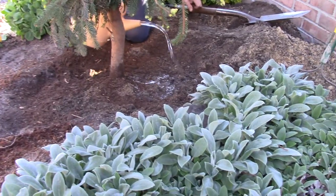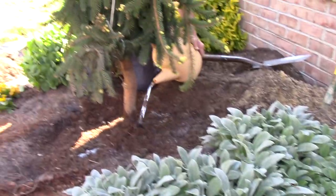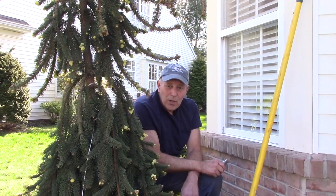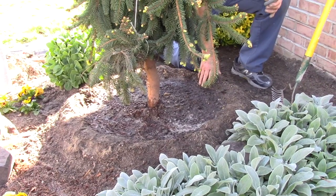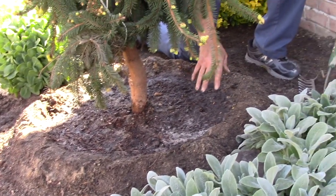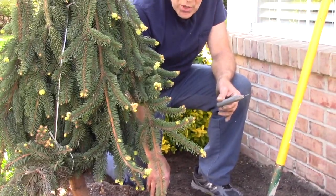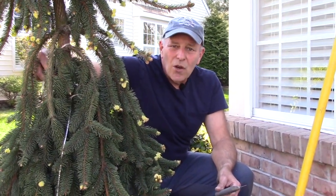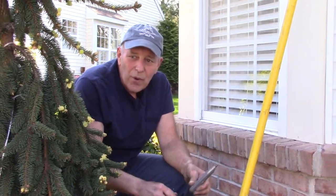We'll leave it sit for a minute and come back and water it again. Now we're going to get our rake and smooth the whole thing over. Everything is planted. I did create a well around the root ball here so that we're going to concentrate, for the entire growing season — probably six months — on making sure these roots get a lot of water so they can spread out through the soil and this tree will take root permanently. The last thing we're going to do is cut off this rope that's on here to hold the shrub together. We're going to rake out the ground and we'll be all done.